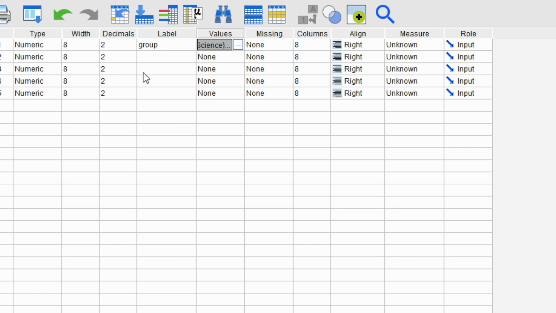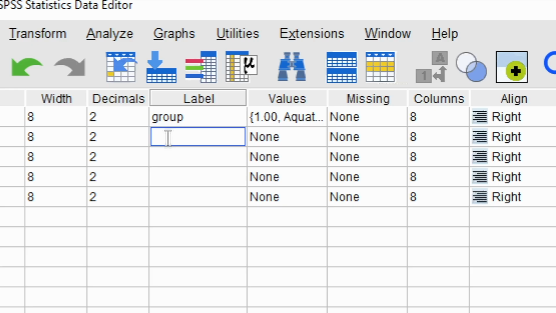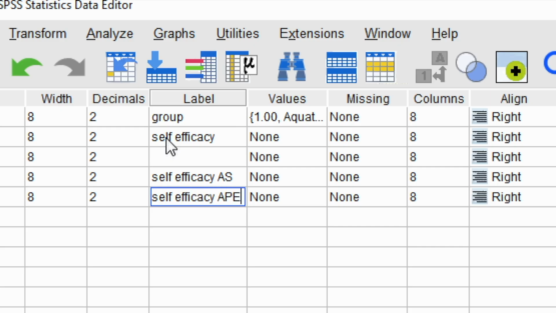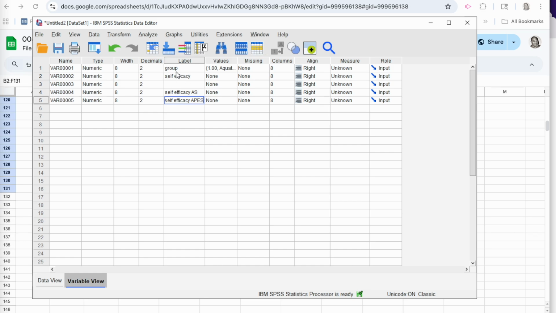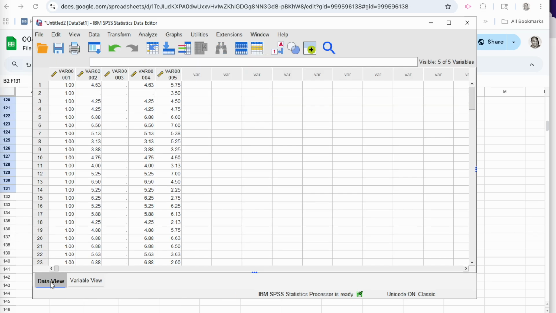And then I also know the 2 is self-efficacy. And then we know there's nothing in row 3. And then we have the self-efficacy aquatic science. I'll abbreviate that, and self-efficacy AP environmental science. Great. So now we have our data labeled, set, and ready to go.